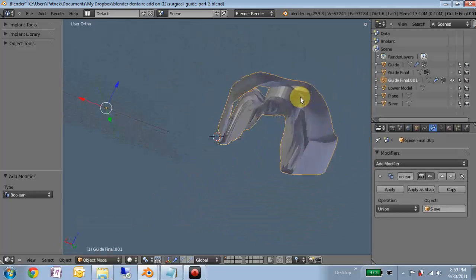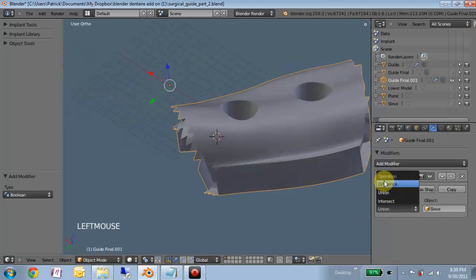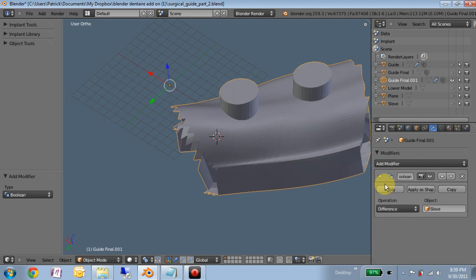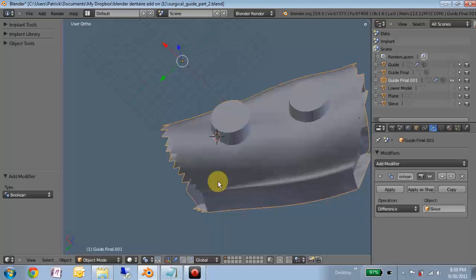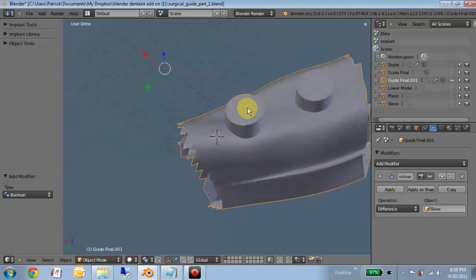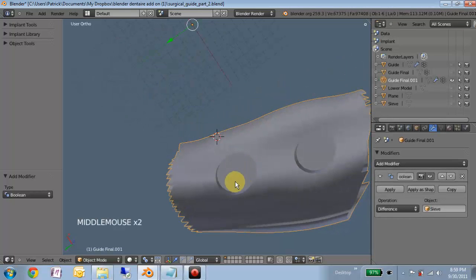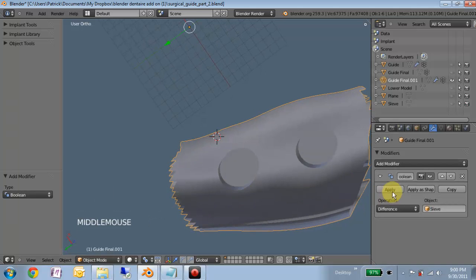But I think actually what we want is the difference for this. We want to keep the cylinders. Doesn't really matter. Yeah. So there we have, and later we could subtract out the centers, or if we had included the central geometry, it would already be done for us. So we'll apply this. That'll take a few moments.